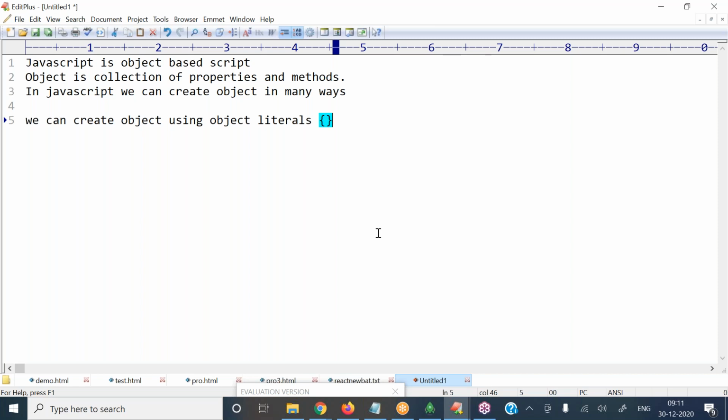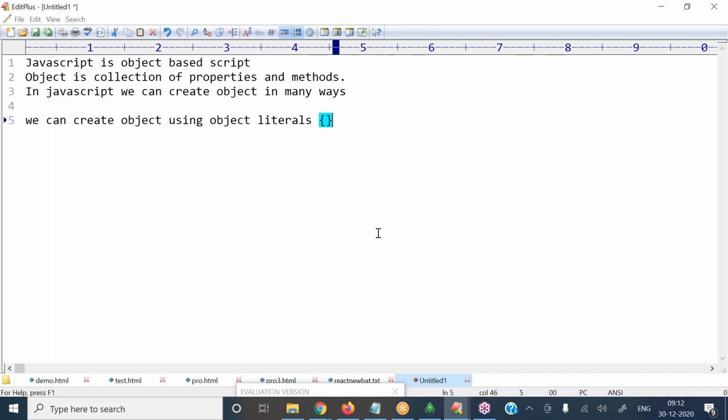Many people think that for an object, a class should be there, that the object comes from a class. But an object does not only come from a class. We can create the object in different ways, not only based on class. Class is one type of object creation. For objects, there are so many ways. So the first one is using object literals. I will show you an example now.